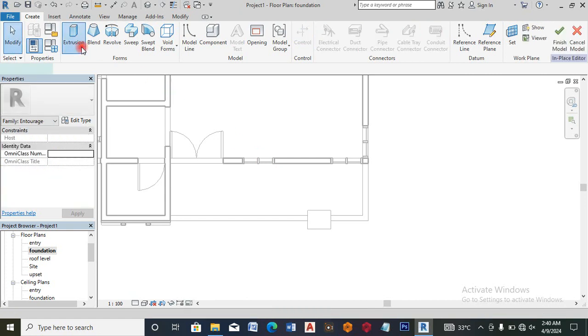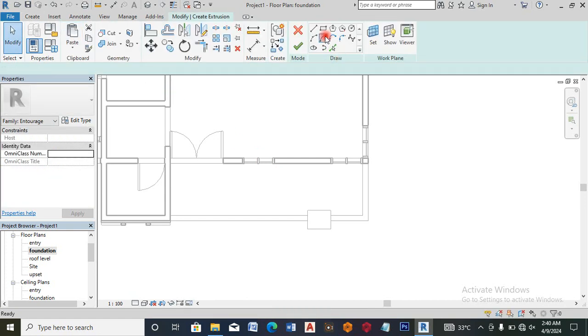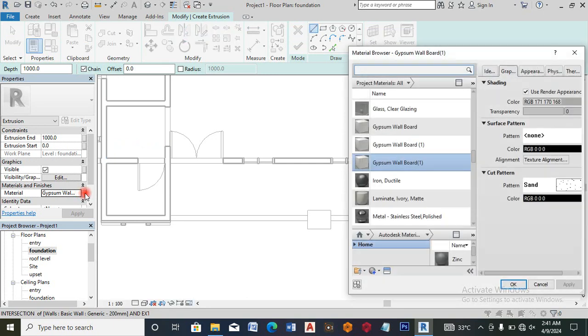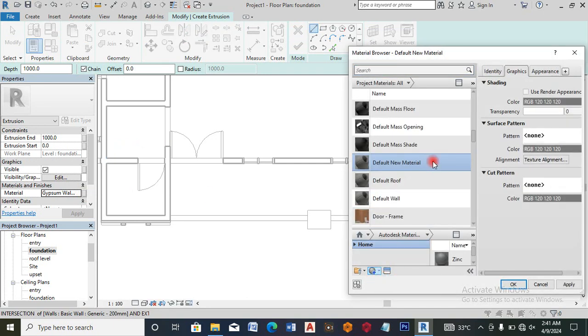We'll still be using our extrusion. Change the material. Let me create one. Let me rename it. So columns.